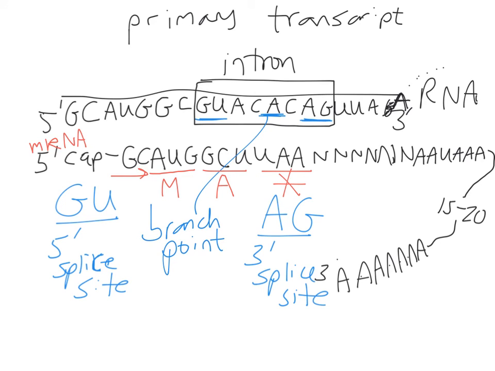With 5 minutes left, this is the most important piece of wisdom I can give you because this is what I see every term on this test. If I say, here's a messenger RNA sequence, please translate it, which reading frame do you not want to start with? You do not want to say, I know I start with the first letter in the messenger RNA and start translating using the codon table. Wrong answer. Don't do that. Look for the first AUG and start there. At least a quarter of students every semester start reading the first three letters. They say, okay, I'm just going to use the codon table and translate this thing without looking for the start codon.